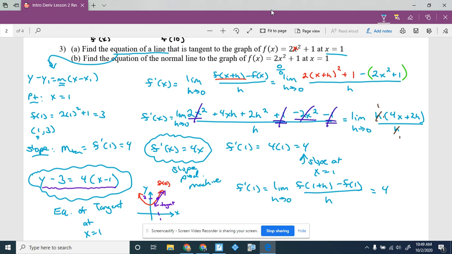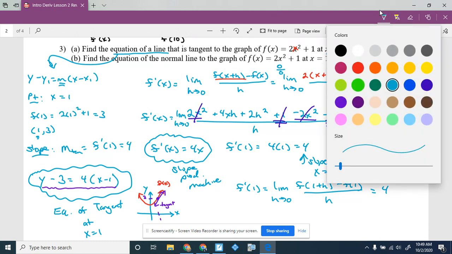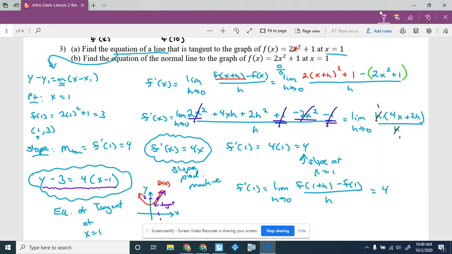All right, so now you're like, you didn't leave much room for the equation of the normal line, right? Well, that's good news because we don't need much room for that. So first off, what is a normal line? You might not know. A normal line is just a line that is perpendicular to the tangent line. If I sketch that in right here, I would draw a little right angle symbol and label that the normal line. So a normal line is perpendicular to the tangent line and goes through the same point.